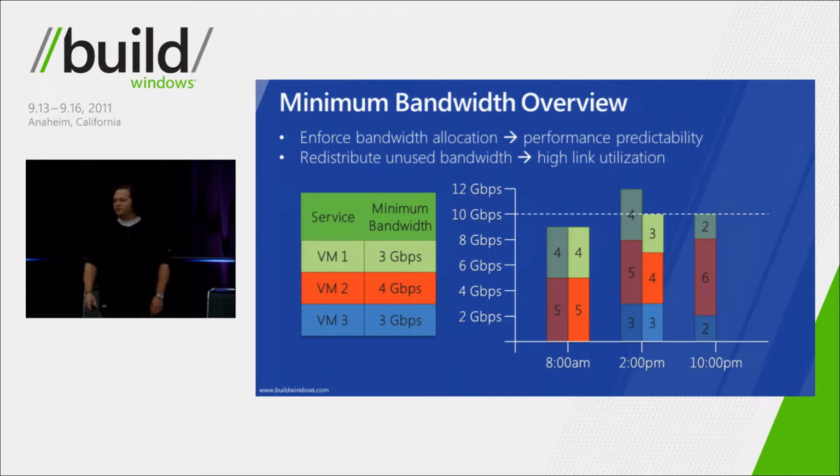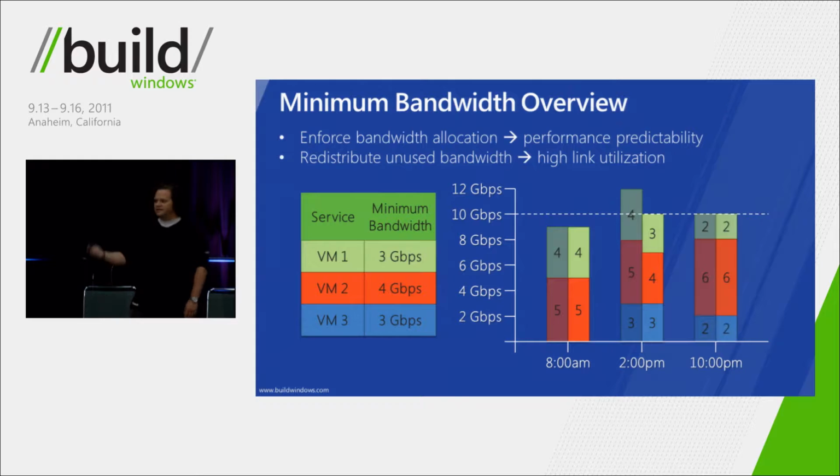At 2 in the afternoon, everybody's going to get the bandwidth they ask for, and you're going to saturate the link. Services 1 and 2 are not going to get all the bandwidth they're demanding. If your SLA requires that they get that bandwidth, obviously you have to have a policy that gives them that bandwidth, and you might not be able to fit all these services on one link. But if it's acceptable to have workloads run a little longer, then you get full link utilization, everybody gets the guarantee you've provided. And at 10 o'clock, you're still saturating the link. Service 2 gets all the bandwidth he needs, because services 1 and 3, they aren't using as much.